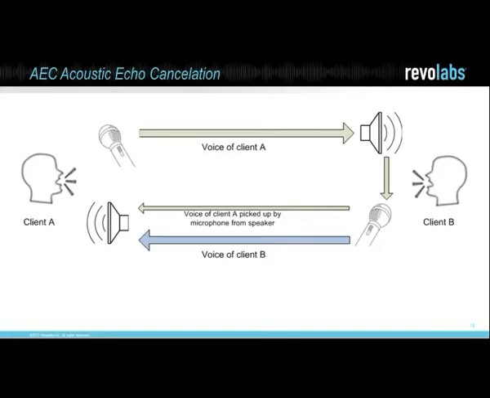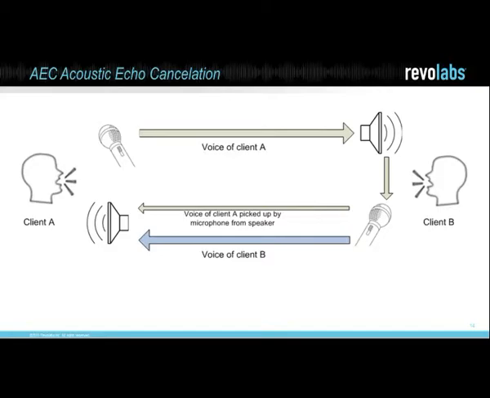What's interesting is this is the heart of conferencing. A good echo canceller in the DSP, and we'll talk about the equipment on a further slide, is the heart of the conferencing. This is what must happen. You must have an echo canceller to stop your voice being played back to you. Whenever you hear echo of this variety on a phone call, it is indicative of a problem on the other person's equipment. If you hear your voice back as client A, it is client B's equipment that is not doing the work, and vice versa.